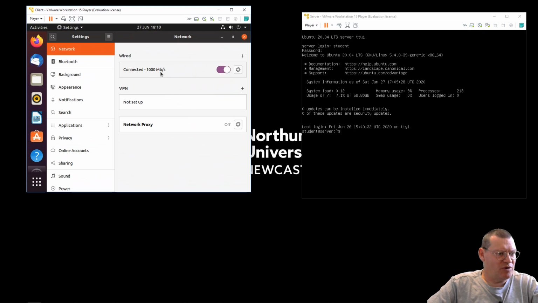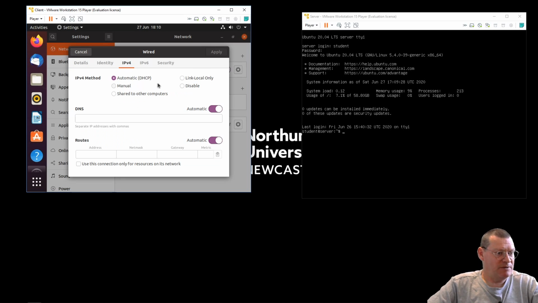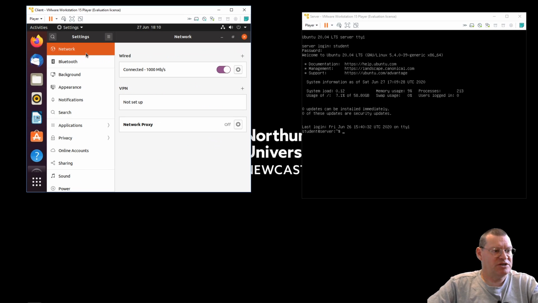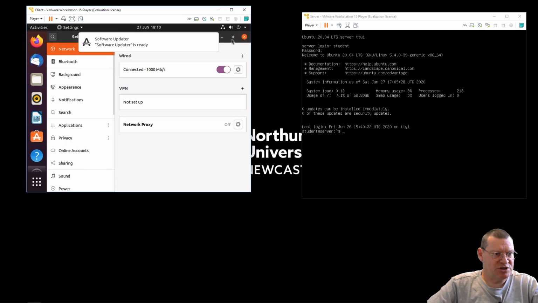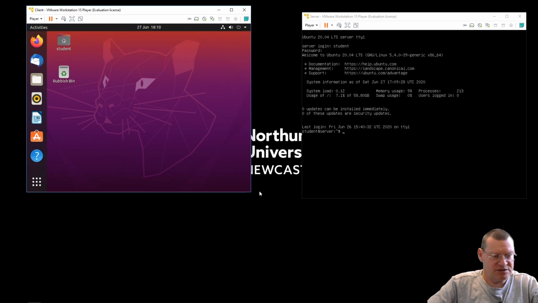What we find is we've got a gig connection. If I go into the settings, we'll see that I've got all my connections and I've got an IP address from my local network, and my IP4 settings are DHCP. So that's done. I don't need to do anything with that, but we'll come back to this machine in a moment because I'm going to do the connectivity. Now I'm going to cancel that for now.